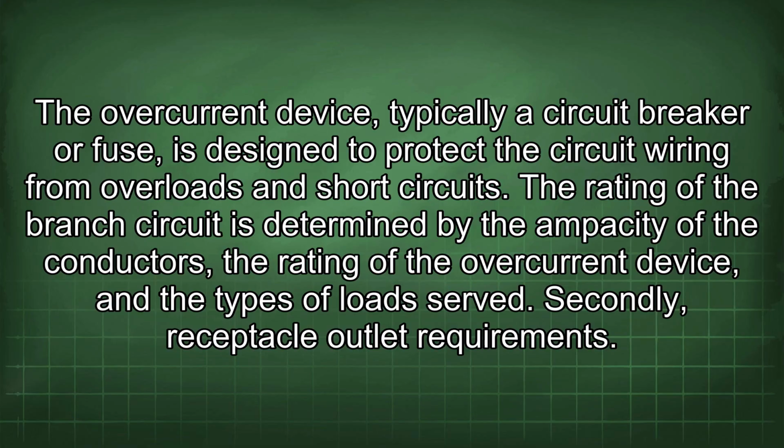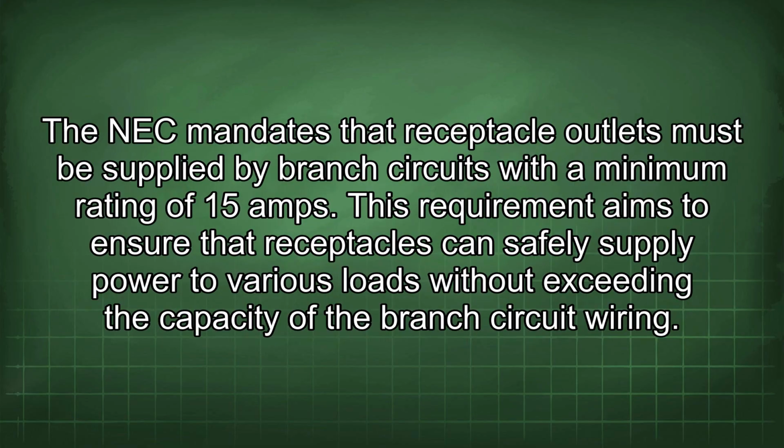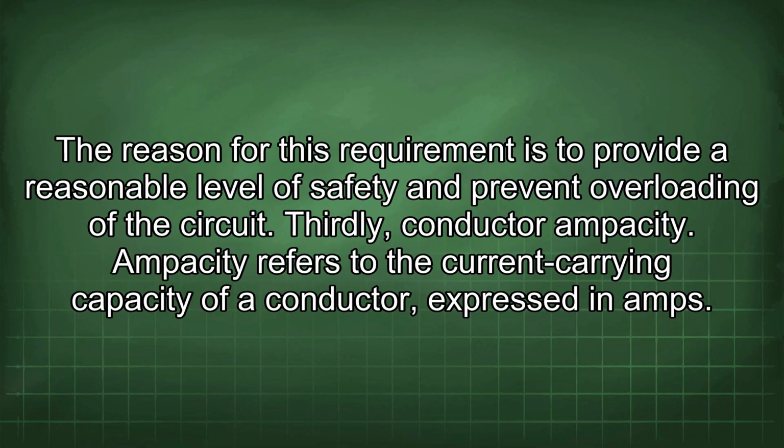Secondly, receptacle outlet requirements. The NEC mandates that receptacle outlets must be supplied by branch circuits with a minimum rating of 15 amps. This requirement aims to ensure that receptacles can safely supply power to various loads without exceeding the capacity of the branch circuit wiring. The reason for this requirement is to provide a reasonable level of safety and prevent overloading of the circuit.